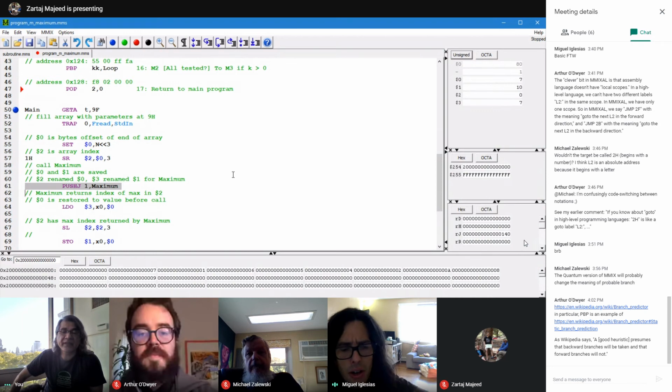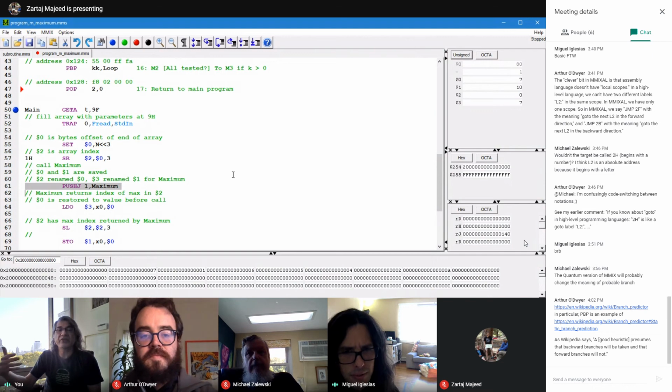So no. Just to verify something: do you have $2 zeros there? We have $2 zeros, exactly, because we're inside one subroutine. And so now we have saved the location or the context where we called the subroutine, which was the main program. It had its own $0.